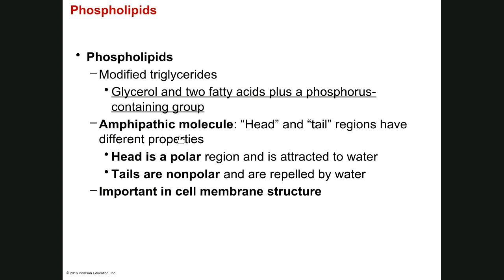So what is a phospholipid? It's sort of like a triglyceride, but it's missing that third fatty acid, and it has a little something extra on it. The phospholipid is made of 2 fatty acids instead of 3. It does have a glycerol molecule like the triglyceride has, but it also has this extra group here. It's a phosphorus-containing group, meaning it contains phosphate. This is why it's called a phospholipid. And really it's this phosphorus group that you'll see will be so important in physiology.